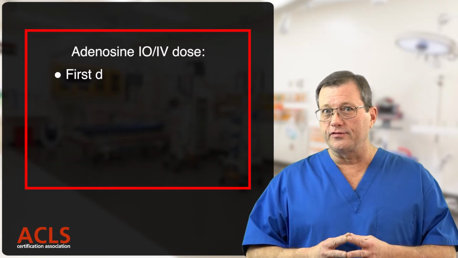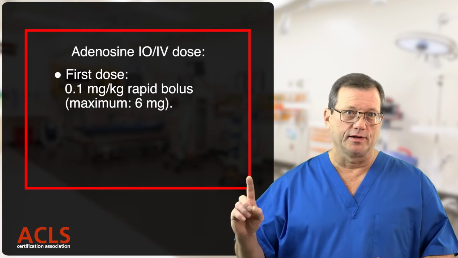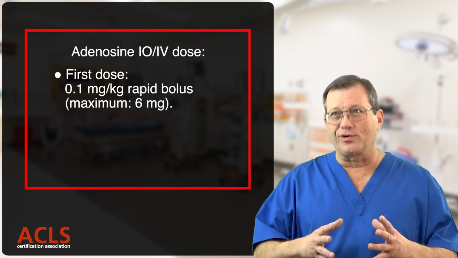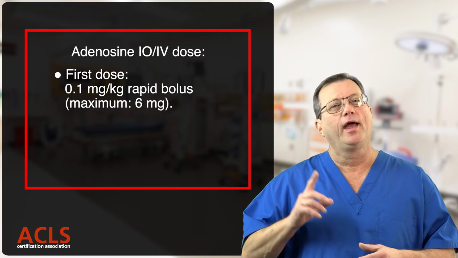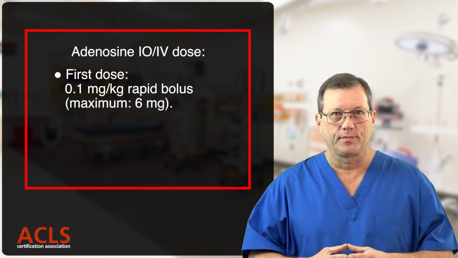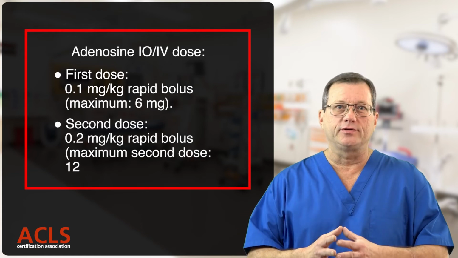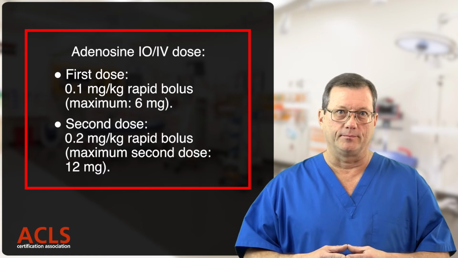The dose for adenosine in a child or an infant, 0.1 milligrams per kilogram. And that's one of the 0.1 drugs. There's a lot of drugs in pediatric land that are 0.1 milligrams per kilogram dosing, and adenosine is one of them. Now, if it works and the child goes back into it, you can repeat the dose, double it, 0.2 milligrams per kilogram. After that, and regardless, you're going to want to get an expert consult on this kid.